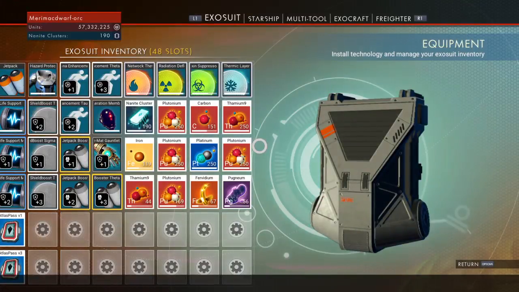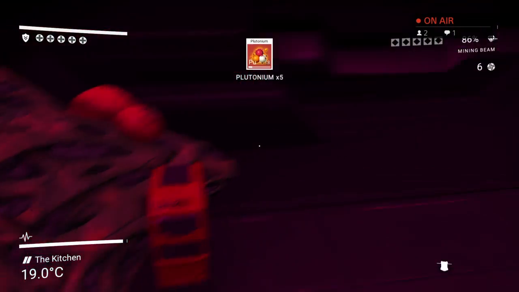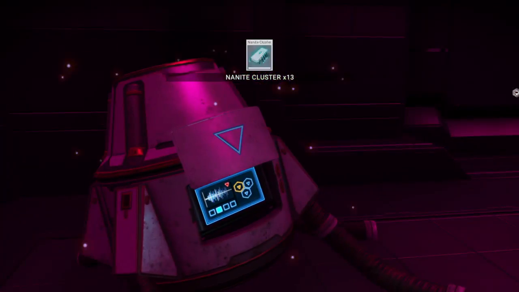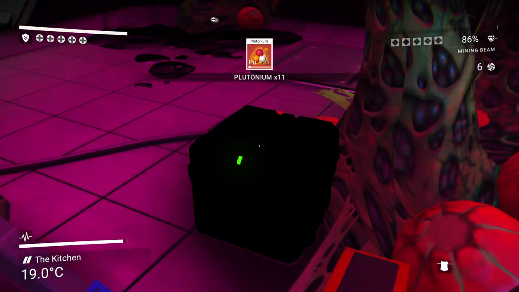Let's see. I'm just short. I still need 10 more nanite clusters. Hopefully I will get them. Well, here's some more. If I get at least 10 out of here. There we go. Now I have 200 nanite clusters. So now we can head back or get to my ship somehow.